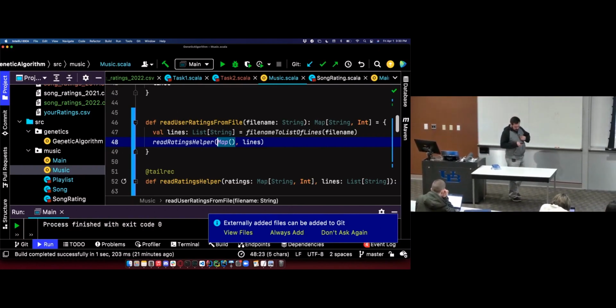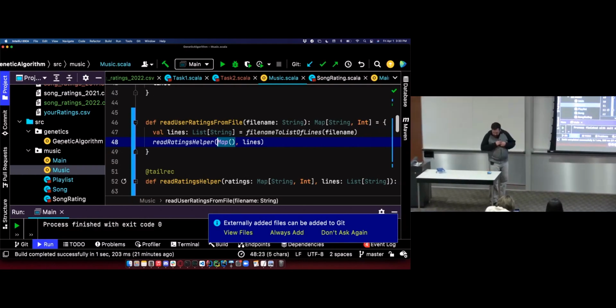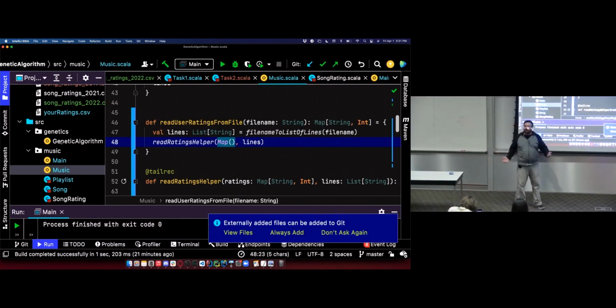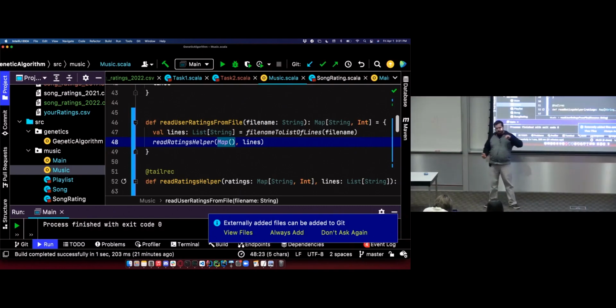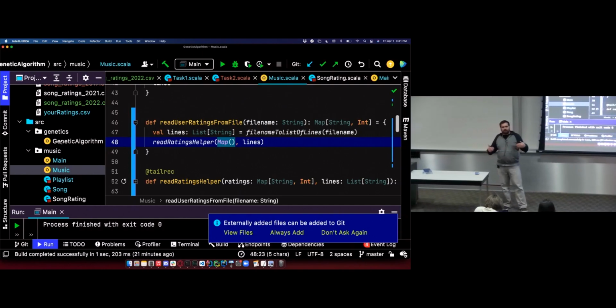What was the syntax for creating a random list of doubles for the AO? I use yield for that. I would iterate over a range, for i in 0 to however many doubles you want, and then yield, and in the body of the loop just say math.random.